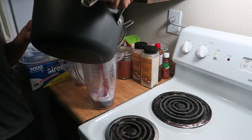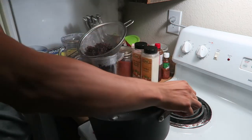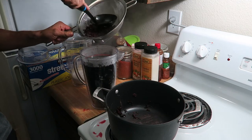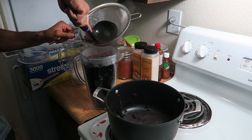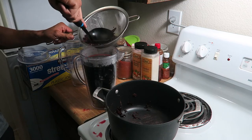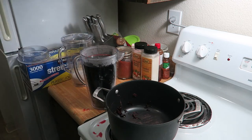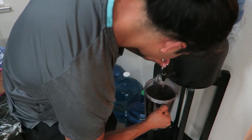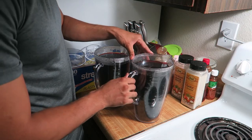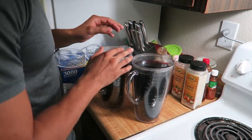This is when I tend to make a mess — wish me luck! I squeeze out all the juice. As you can see, the pitcher isn't quite full to the top, but that's okay — I'll finish filling it up with purified water. Just a little bit of purified water, not all the way to the top since the lid will take up some space. That's the first one done. For the second pitcher, I do the exact same thing: strain all the juice, squeeze the leaves, and fill up a little with water.